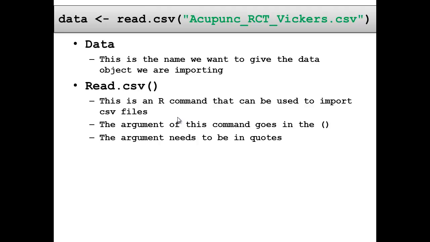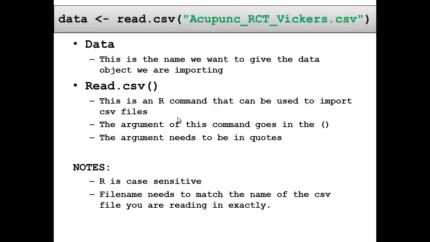Before, we saw that Windows renamed the file when it downloaded it because it already saw a file in my download folder. You need to make sure that the file name in the read.csv statement matches exactly the file name in your project folder. Caps, everything. Everything has to match. Okay, so that's our first line. Remember that R is case sensitive, and we already talked about the file name matching.